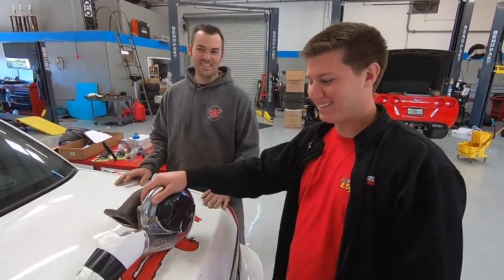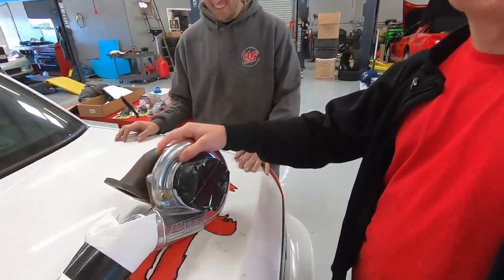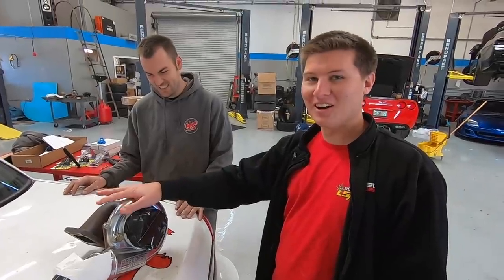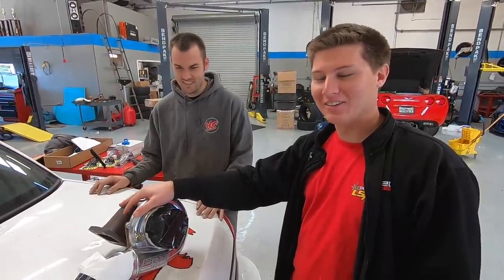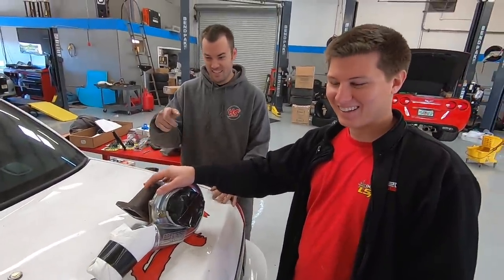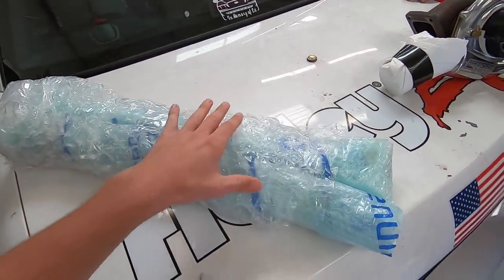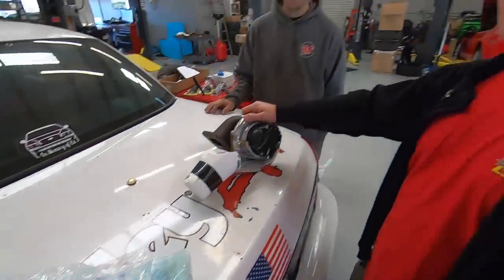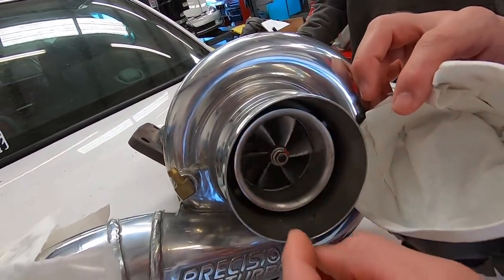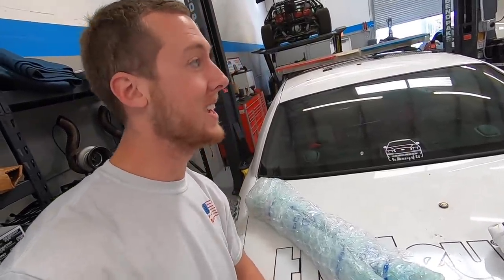We want to keep the power down until we get carried away and turn it up — when Cooper goes to the bathroom we'll turn the boost up. It's a Precision Gen 2, 66mm turbo. He's also got a really awesome exhaust manifold. The cams — we won't even open them yet. There are two boost sticks in there and this turbo is basically brand new.